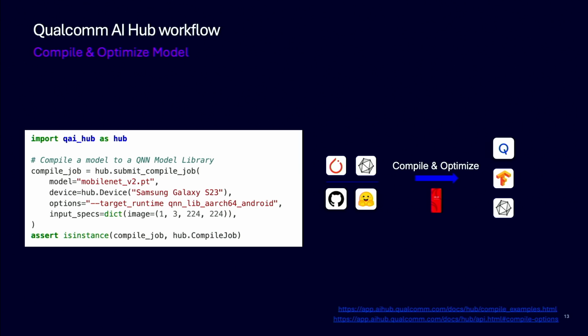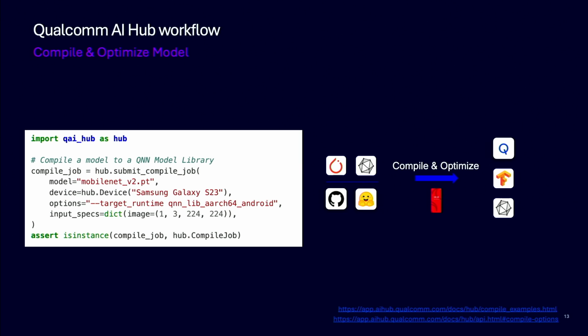So first, you want to run a compile job with your PyTorch model, which was traced. You just pick the device there, and you pick the runtime. So here, QNN is picked instead of TF Lite, but you could just change that to TF Lite, or you could altogether not pass this option. And then you just give the input specs, because a PyTorch model actually doesn't have an input shape.